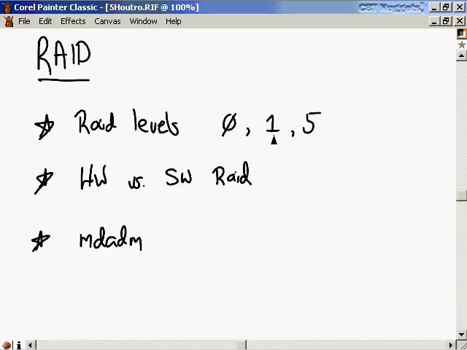And then RAID level 1 was the mirroring system. So each hard drive had a mirror image. So disk writes took a little bit extra time because they had to really write to 2 different hard drives. The cost of RAID level 1 is kind of excessive because for every drive of data we have to have another hard drive that's just a mirror image that doesn't even get used usually. And then RAID level 5 was sort of an advanced way to get the disk striping so that the files were spread out over lots of disks.